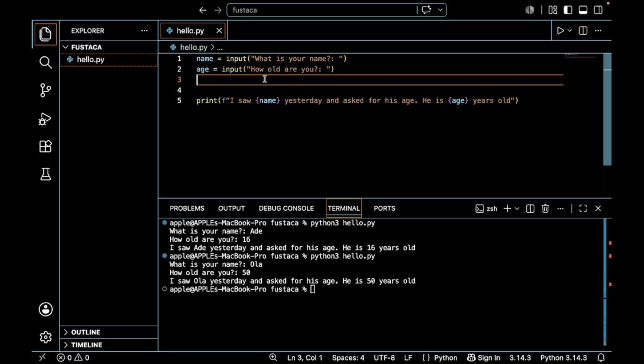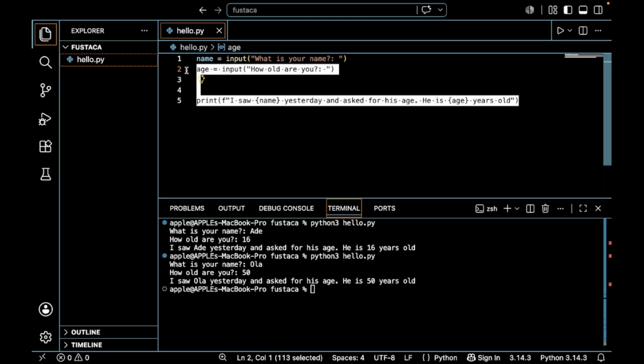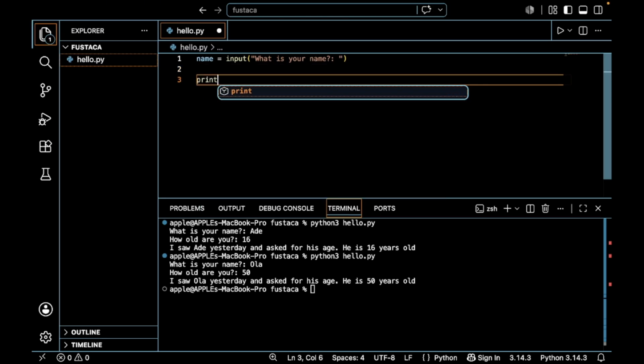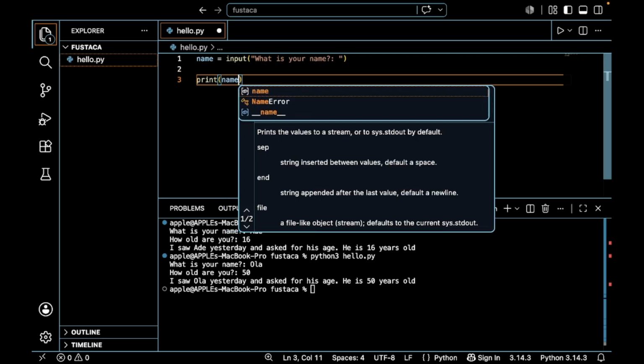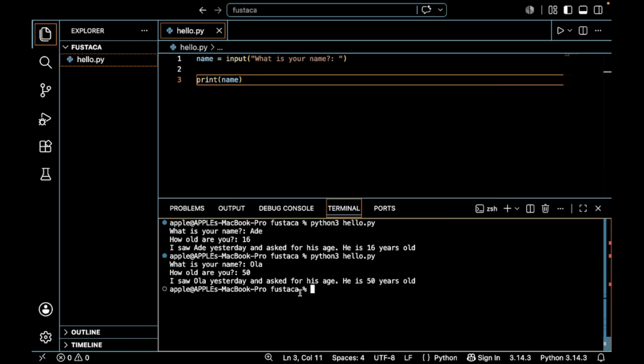So that is good for now. The next thing we are going to do is go into string methods. So let's go into string methods. And now, what are string methods? String methods allow us to dictate how strings will behave. So let me just quickly put this one away, and stick to name, and let me just print the name. All right. Now let me come over here and run this.